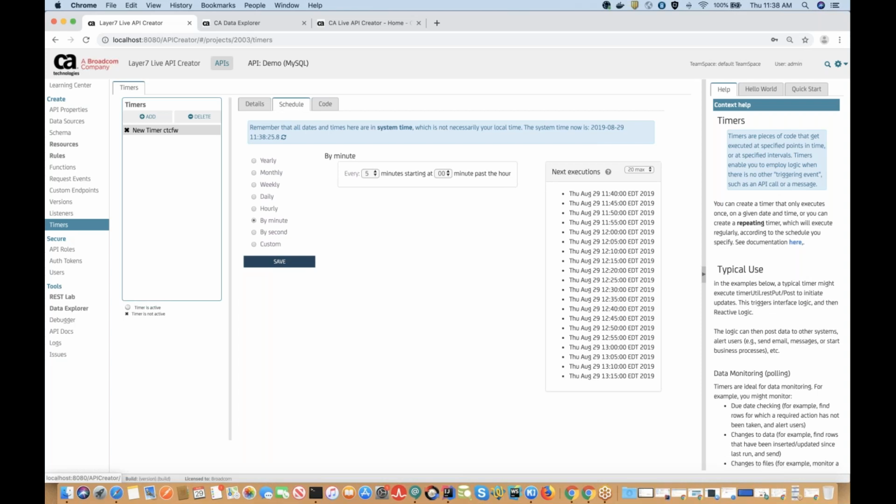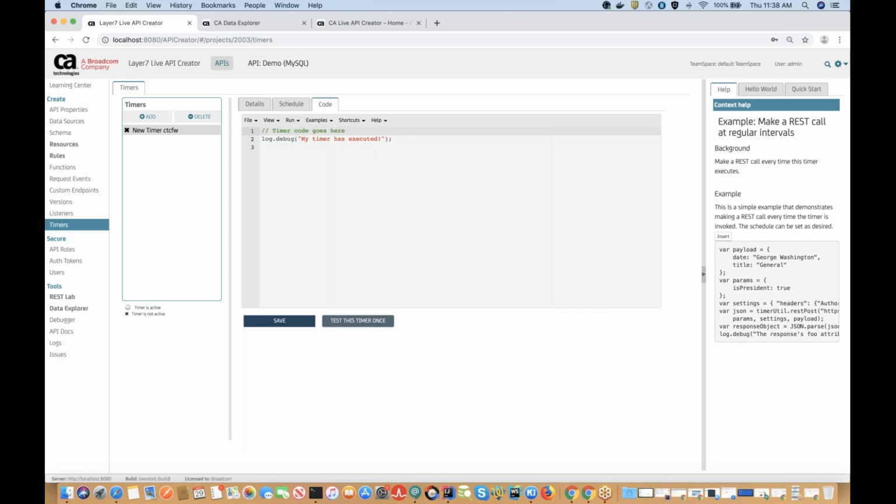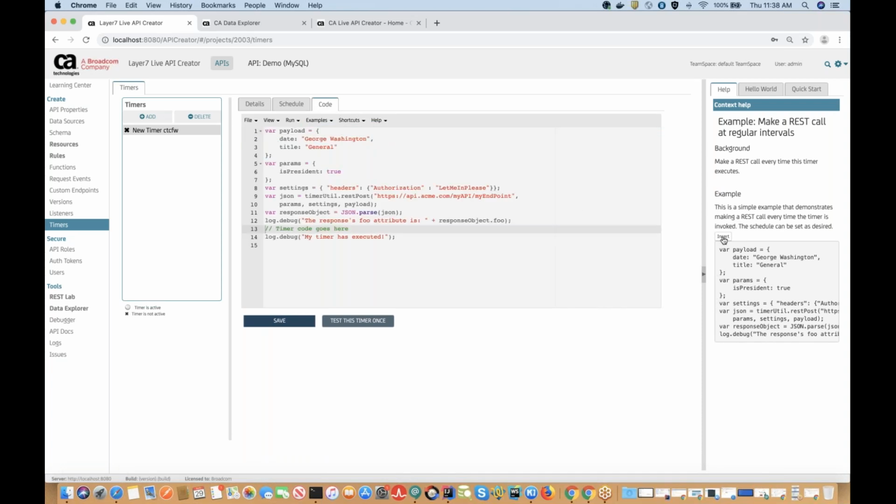So I'm going to say, every 5 minutes, I'm going to go out to that system and make a call, and then take that response and determine what it's doing to then trigger some event inside of LAC. So that's timers and listeners.